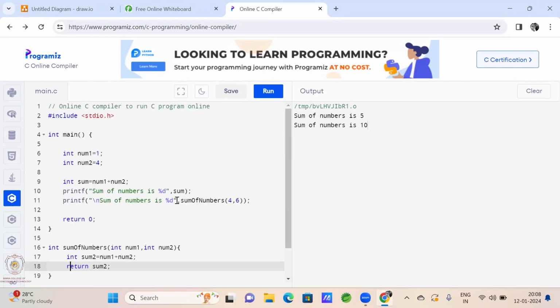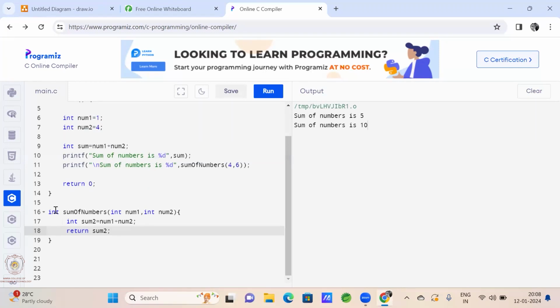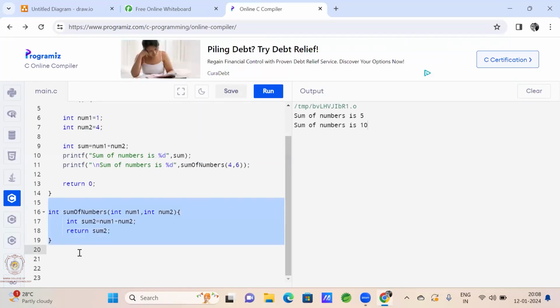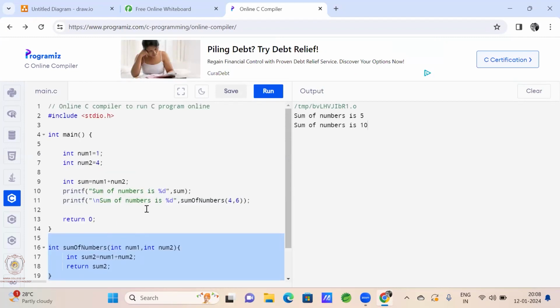If you see here, this is called a user-defined function because it is the user who is going to create it and use it. If you see clearly in this program, we have some more functions also. Functions can be called methods or user-defined functions. So this printf is also a method, sorry, a function. In Java, we call it a method. In C, we call it a function.